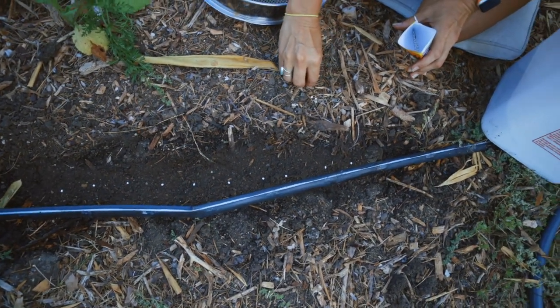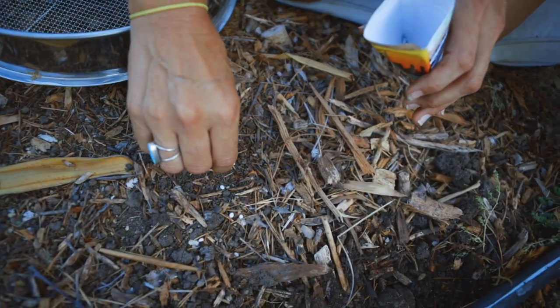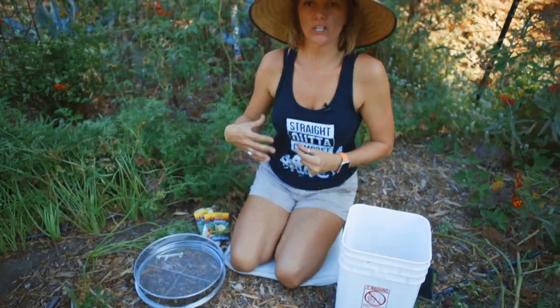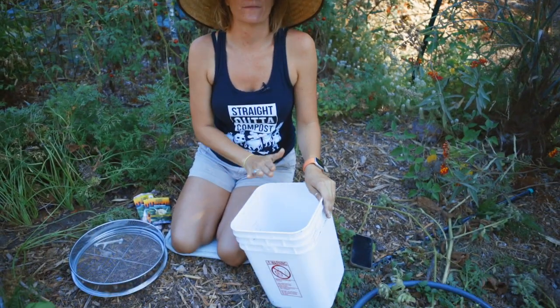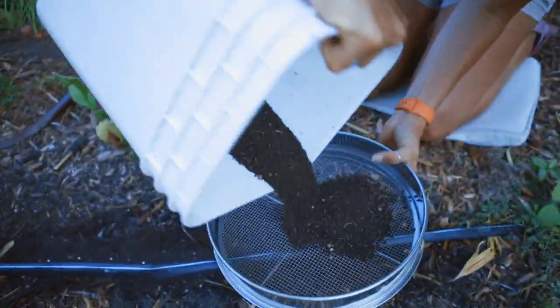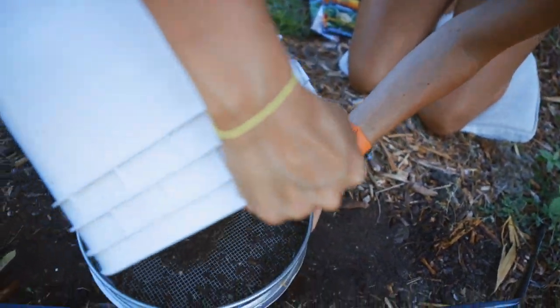Oh, I spilled some! But look, the beauty is — let's say you got kids in the garden and they spill them — it's not the end of the world. You didn't waste your pack. You can actually pick up the seed. That's what makes it so amazing. So I've planted them at my spacing, and now — if you've watched our other videos on planting carrot seed — it is very important that all of your carrot seed gets covered with either a very fine layer of vermiculite or soil that has been very finely sifted.